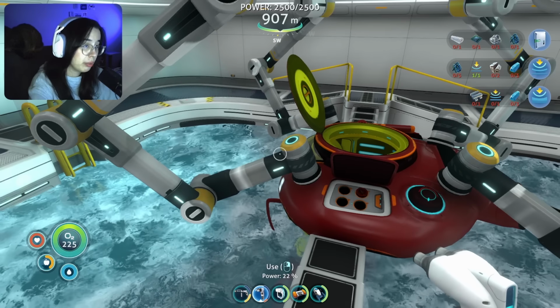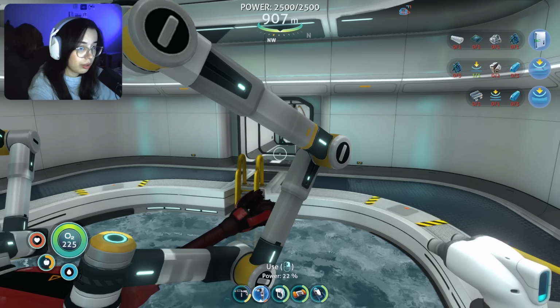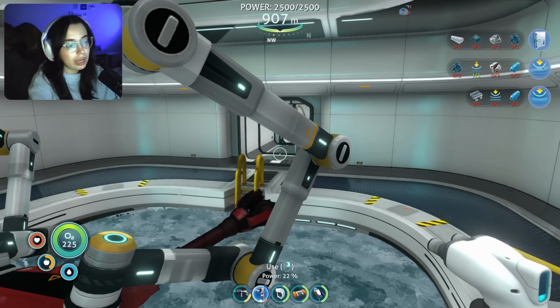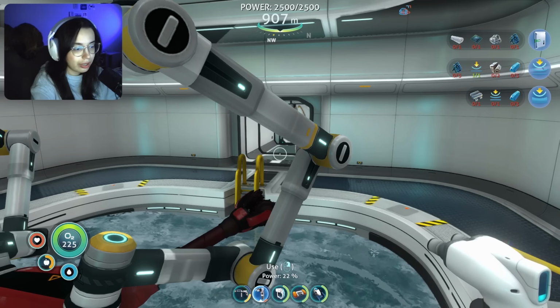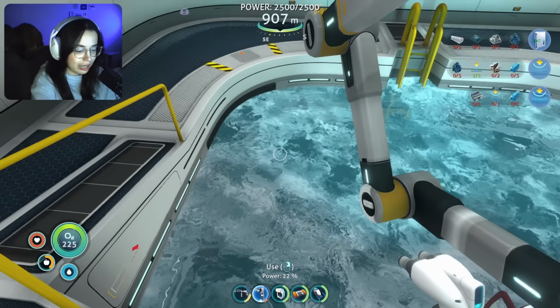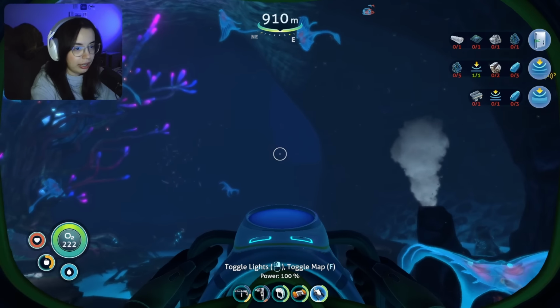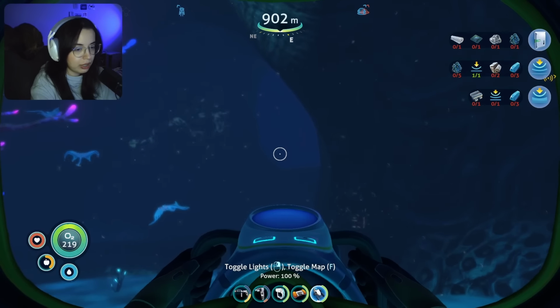We have a lot of power. I maybe will change my mind about the bioreactor. You see, I didn't want to change it because we had enough power for everything that I wanted. And I actually really like the idea of changing stuff, and just having it around.